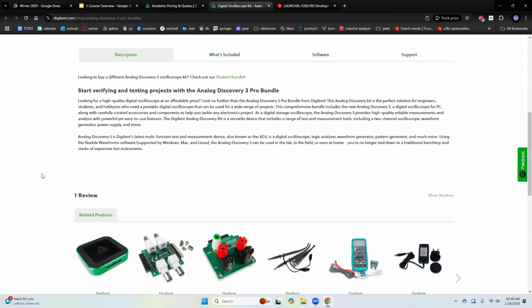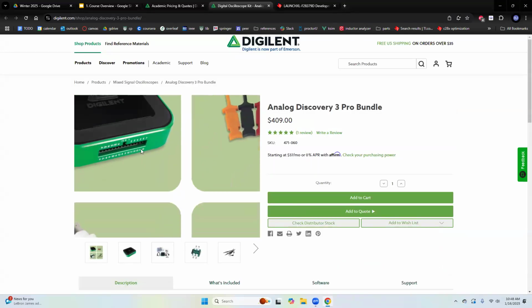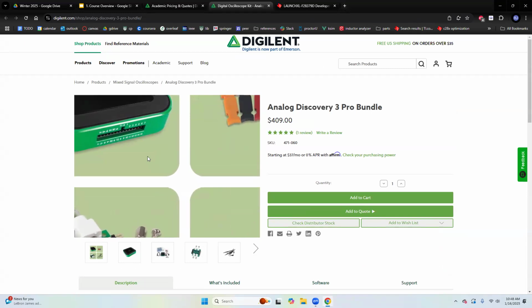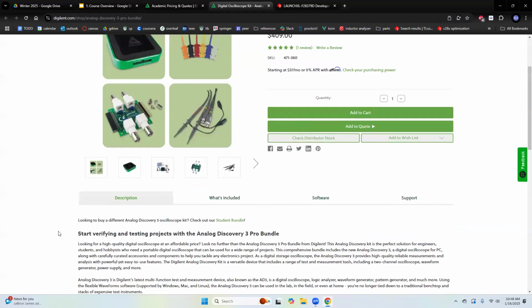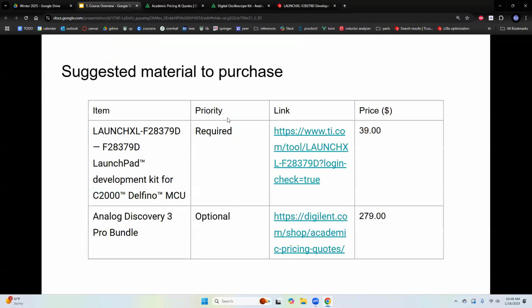It comes with this really neat software that allows you to use this little box as a function generator, power supply, and oscilloscope, among other things, which can be really useful, especially when you're designing your own electronics in the future. So I recommend that you purchase that.